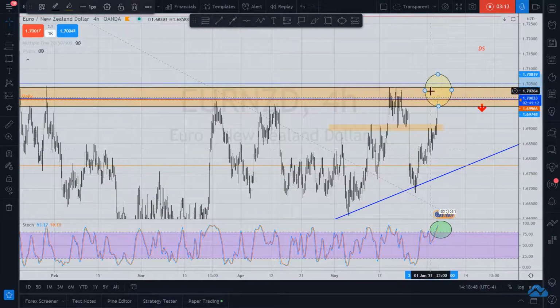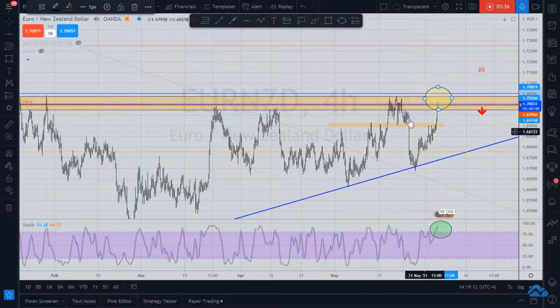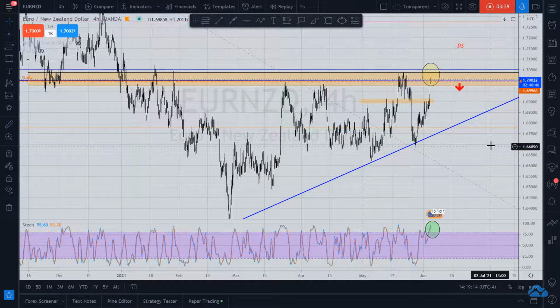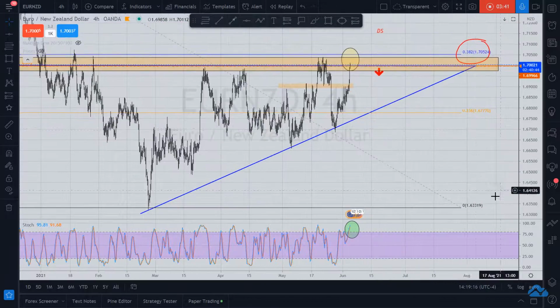That's cool, but what we really need is a daily close. We need daily closures up here to say we're not going any higher than this level, this zone, and then that bearish price action will let us know that price is coming back down. I hope that's easy enough for you to understand. I hope I explained it well.